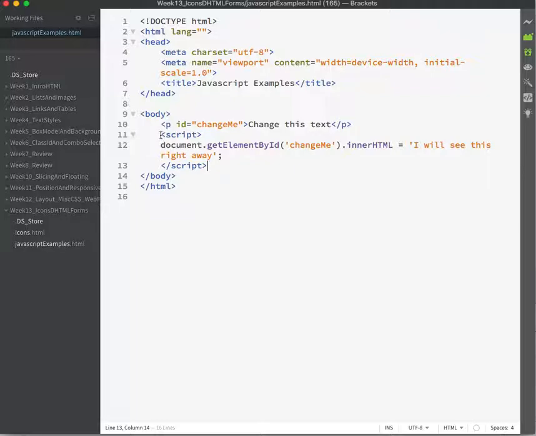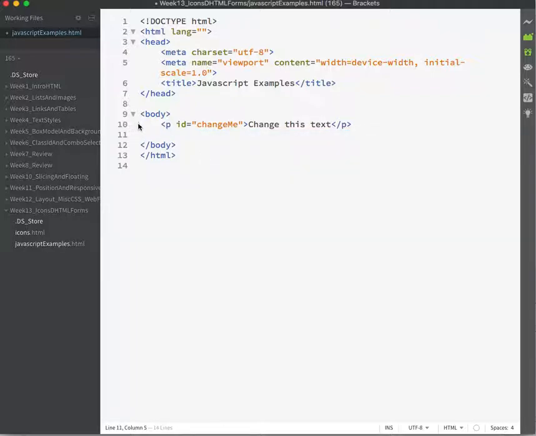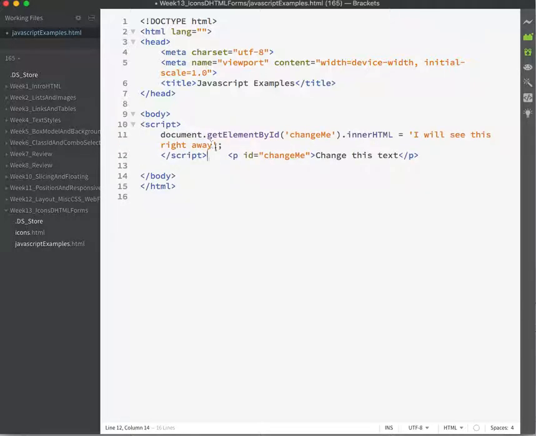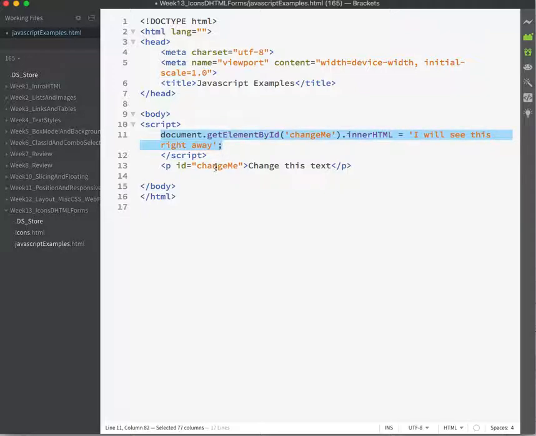Now, because the page loads from top to bottom, if I put the script before this p tag loads, I'm going to get an error, because at the moment that I am running this code, it does not know what this element is. It hasn't been loaded yet.